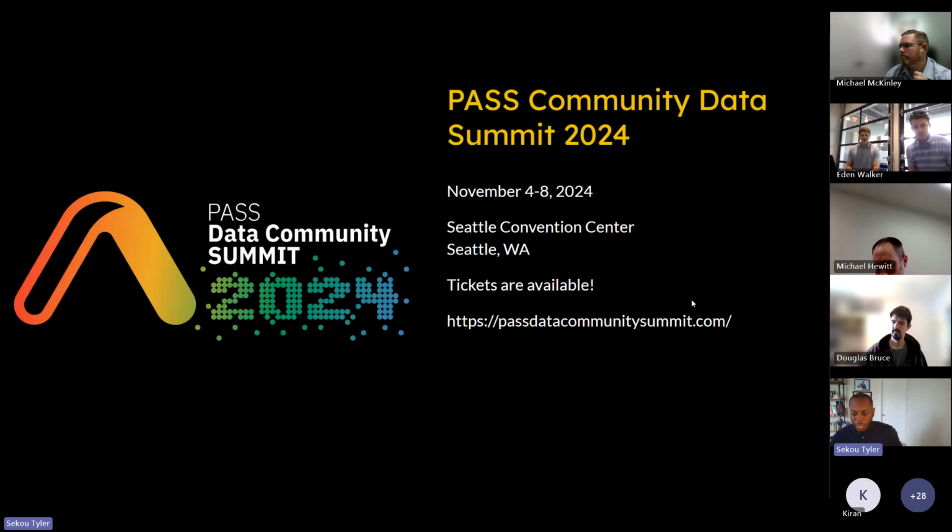I think there's some stuff coming up next month as well for Microsoft Fabric that I don't have on the slide, but I'll make sure that I post it out there. But for this one specifically for PASS, November 4th through 8th, a lot of great content. I think the submissions to speak are over, but you can still go. There are 2 days of pre-conferences, and then there's actual content throughout the conference.